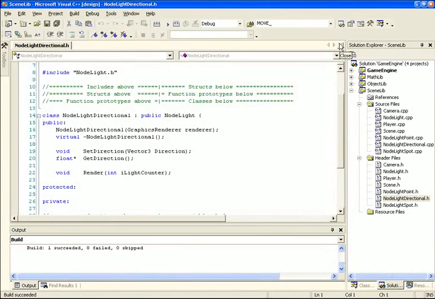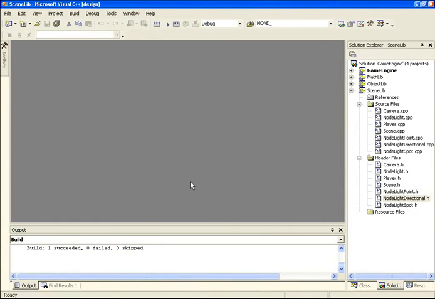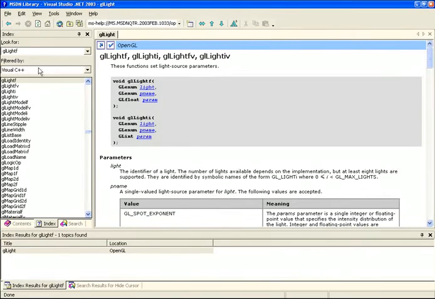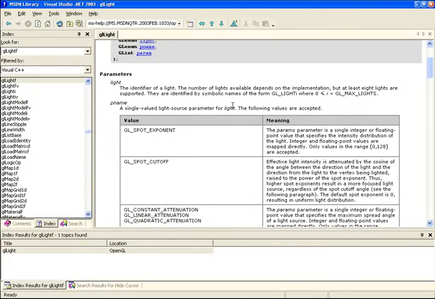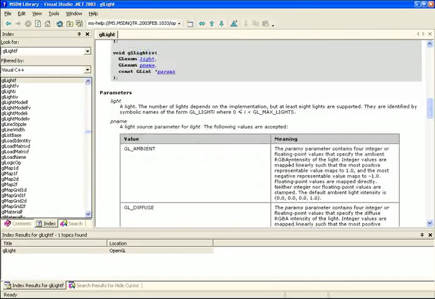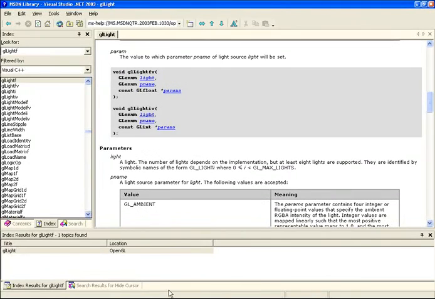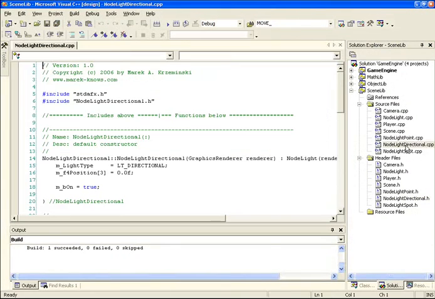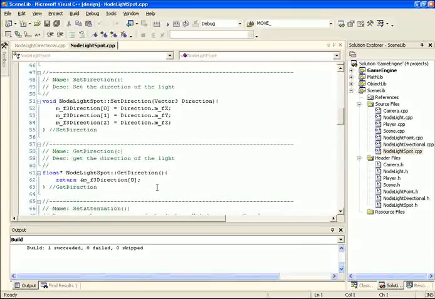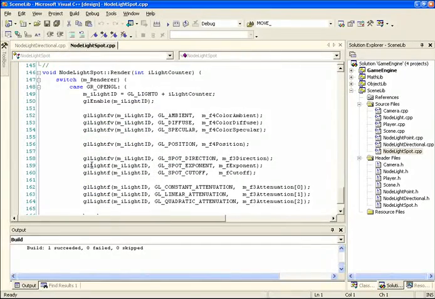Okay, so that's it for our lights. I did want to show you one other thing. If you go into the MSDN library and type in glLight, you'll find the following information. And in here you can do a little bit of reading to find out exactly what each of these values represent. So there's exponent, cutoff, attenuation, and a little description on the side here. We're using these glLightf. We can just double check that. Under Spotlight, for instance, you'll notice in our render function we're using glLightfv and glLightf. glLightf is used for just a floating point value, and fv is used whenever we pass in an array.